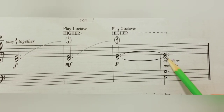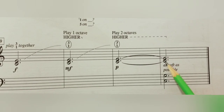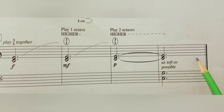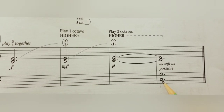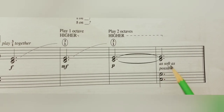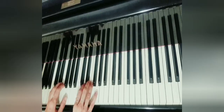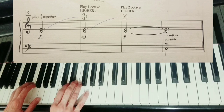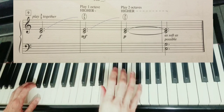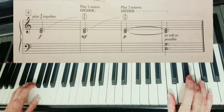Then we have here the tied sign. Remember, we don't play, just count 1, 2, 3, as left hand is playing C and G. As soft as possible. We play forte for the first measure, then 1 octave higher, mezzo forte, and then 2 octaves higher, piano.